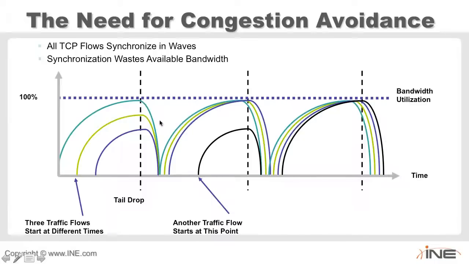So instead of allowing all the TCP traffic to synchronize into these waves and having these great big areas of space in between the crest, the peak and the valley, I guess, of the wave, what we can do is congestion avoidance randomly drops traffic, or as we talked about, based on the DSCP value. Each of these flows is based on a type of traffic, a class of traffic, an application. So they've got these DSCP values.